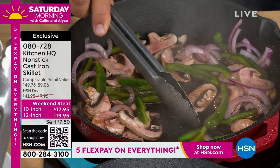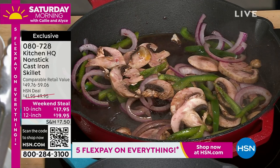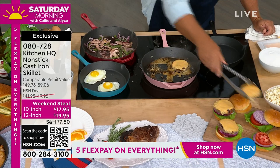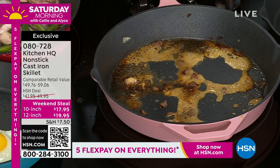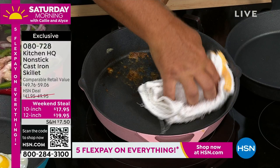Up front I've got some burgers I flipped over with melted cheese on top. I'm going to pull these cheeseburgers off the surface of the pan — that cheese is not sticking. You're not going to have to rub and scrub, soak these, or ever worry about them rusting. They're dishwasher safe, which you would never be able to do with any other type of cast iron. I didn't even know that!